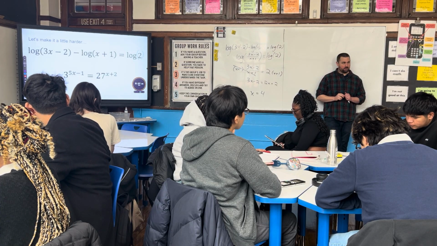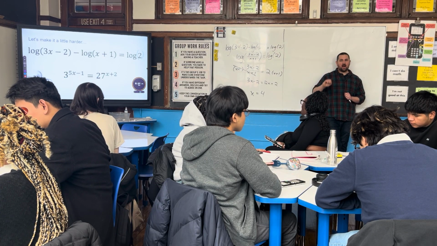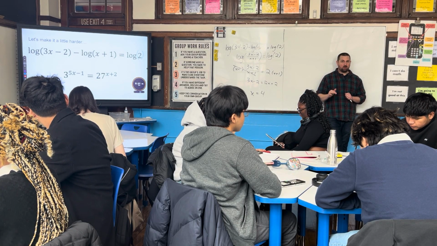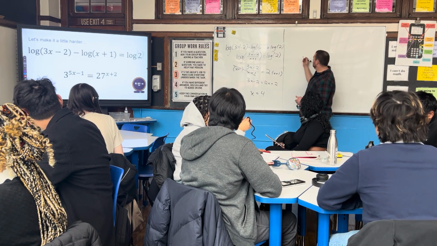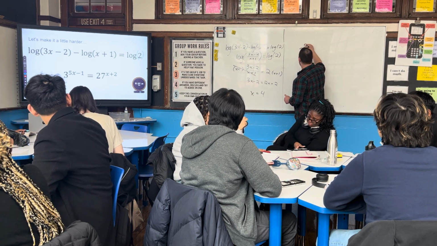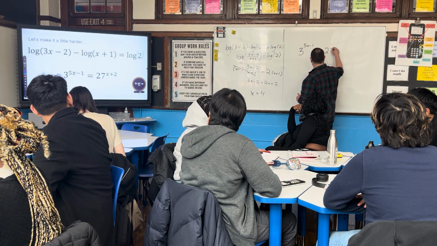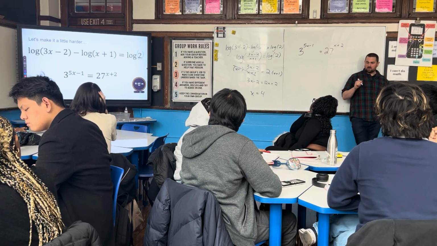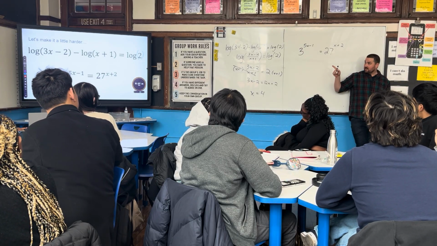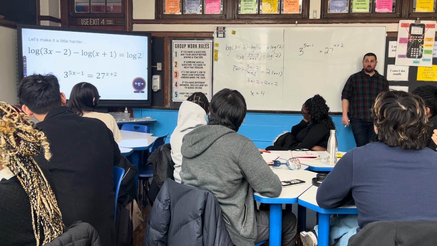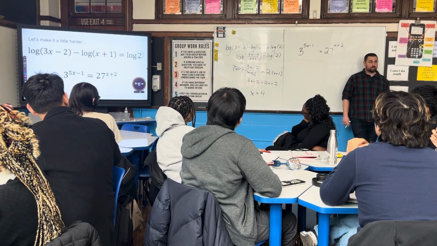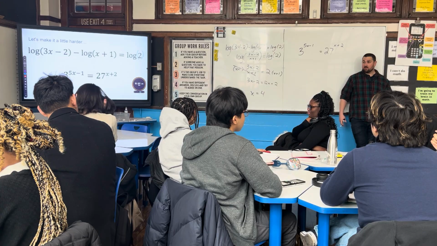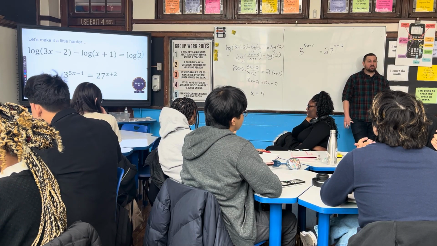Last example. Why can we not use our if two powers have the same base property in this case? Why can we not use, if two powers have the same base, then you can set the exponents equal to each other, in the case that we have right here? Not a trick question. They're not the same base. You can only use this property if you have the same base.